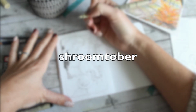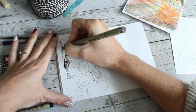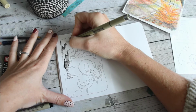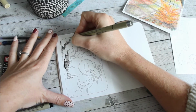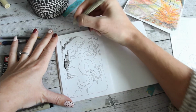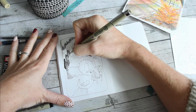Another art challenge that I think would be a lot of fun but very specific to join into is Shroomtober, that is created by Shrill Art, and you can find it under the hashtag Shroomtober 2020. And in Shroomtober you draw a different type of mushroom every day, and I'm pretty sure the materials are up to you. You don't have to use ink. But if you like to really dive into the natural world and learn a lot about a very specific plant, like the mushroom, then this might be the one for you.